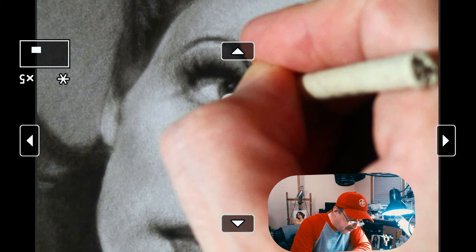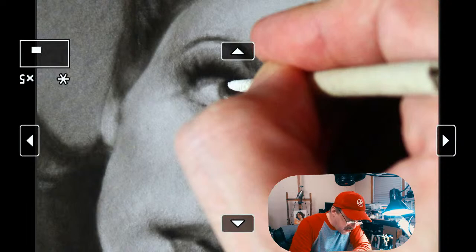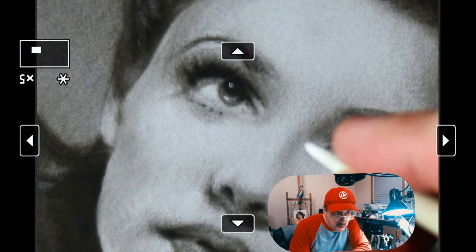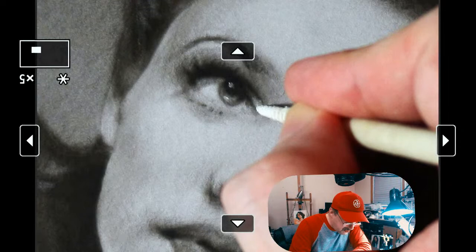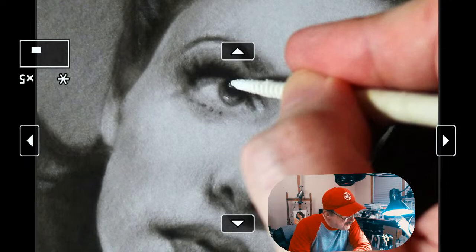That's why working with photography is so important. Again, if you're working from photographs most of the time, shouldn't you know a lot about photographs? Yes, because if you're working from photographs, you want to know what to look for. So that's why you want to get into photography. So what's happening is there's two lights, and the eyes always give away what the photographer did.